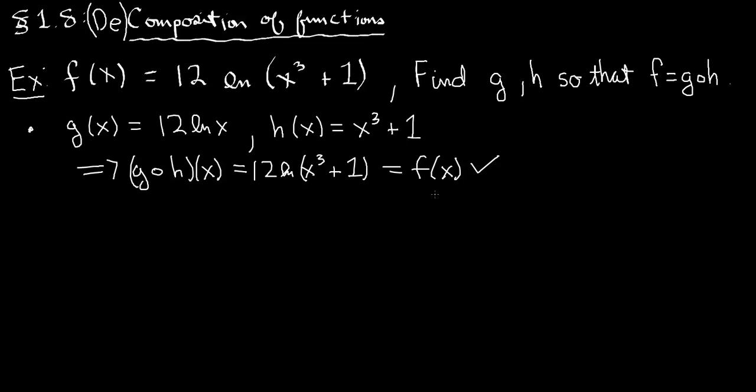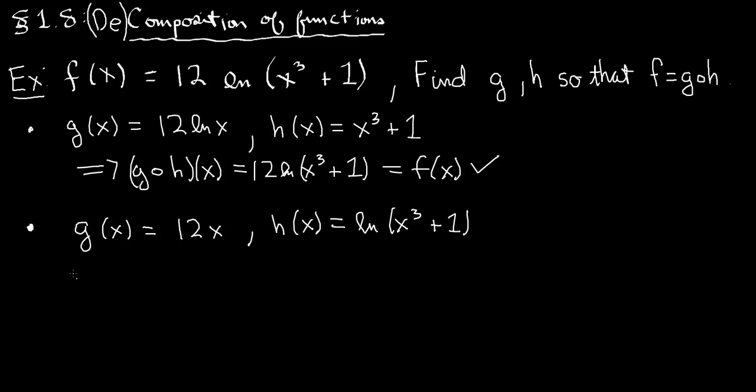Alright, is that the only one? Well, maybe someone else saw it differently. Maybe someone saw ln of x cubed plus 1 as getting plugged into the function 12x. So maybe someone else may have written g of x equals 12x, and h of x to be ln of x cubed plus 1.